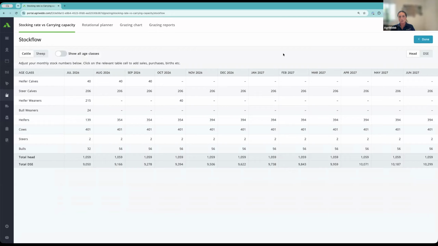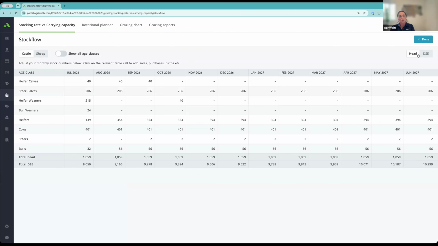What sales do I have planned? What purchases have I got going on? When's calving? When's lambing? Enter in those key events that are happening on farm. Here you can see we've got a breakdown of sheep and cattle if you're running both, just to simplify that stock flow creation.